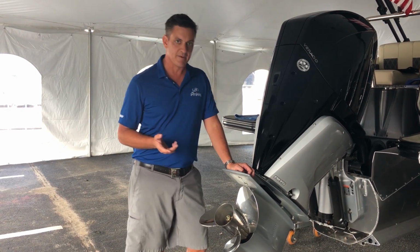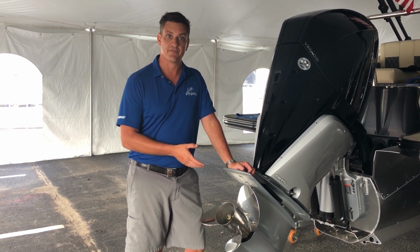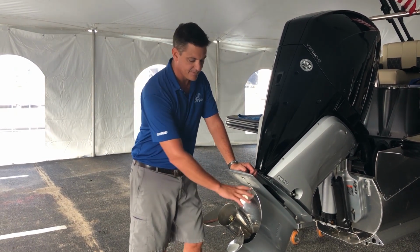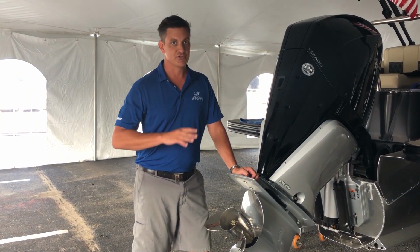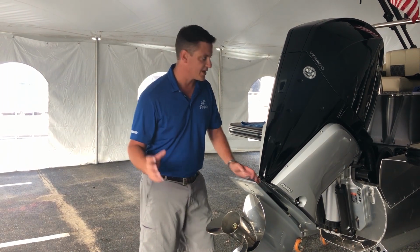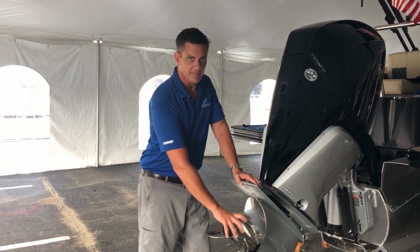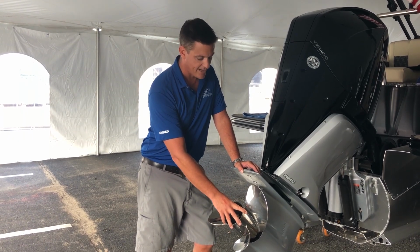But one thing I'd like everybody that owns a Barletta to know is that a propeller is actually a pretty easy thing to remove from a boat, and it's nice because it's possible to get into a little trouble on a boat, run into some rocks, and if you get some big chips or chunks out of this propeller, the last thing we want you doing is running around the lake with it, because you will feel that vibration, and that vibration transferring all the way through this expensive engine into the boat can cause you a whole lot more harm than you want. And so if you've got propeller damage, we want you to remove it, get it repaired, or get a new one on there.